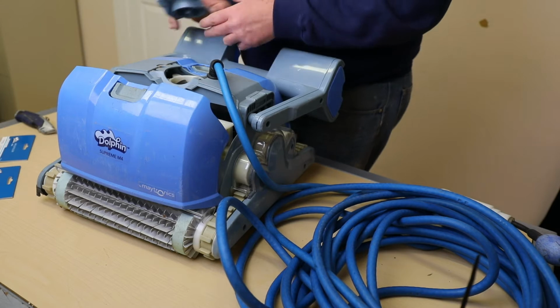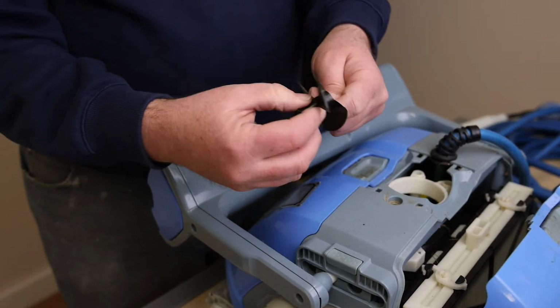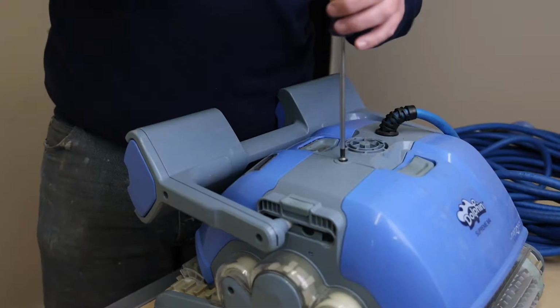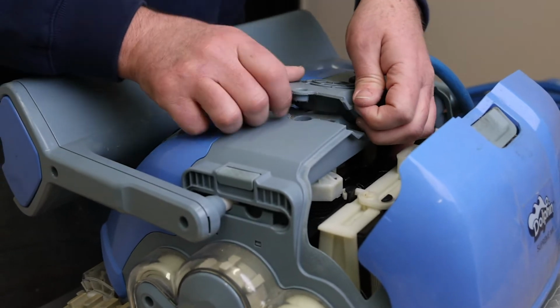It's definitely a best practice to clean your impeller off at least weekly or bi-weekly depending on the usage. If you don't clean it with some regularity, it will not filter debris and if never cleaned, has the potential of burning the robot's motor out. To access the impeller, you will want to first remove the cover, which is always located on the top of the robot. This is accomplished by removing the single screw.